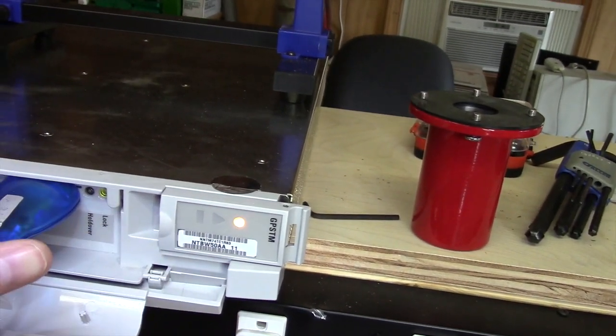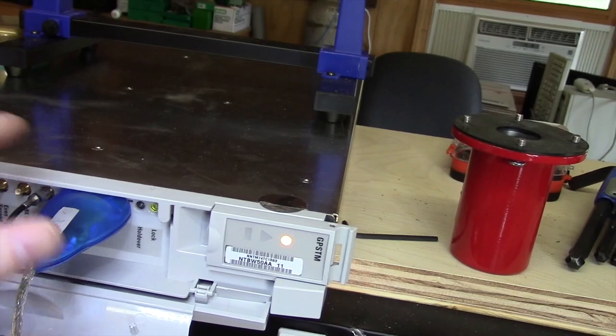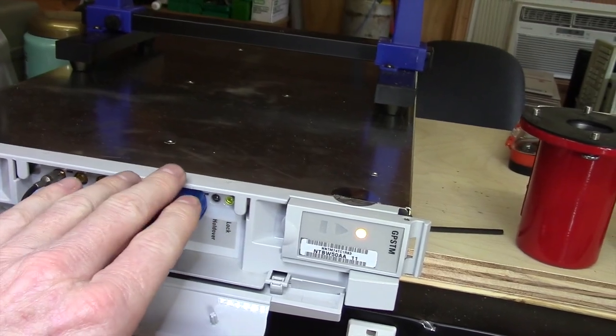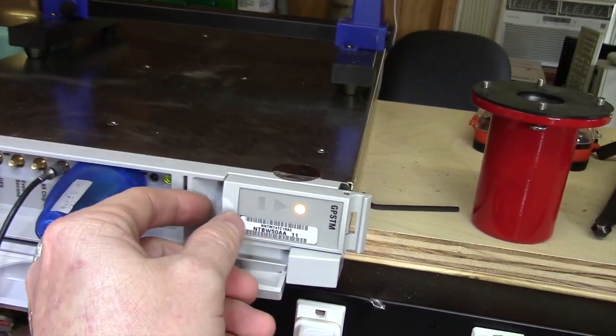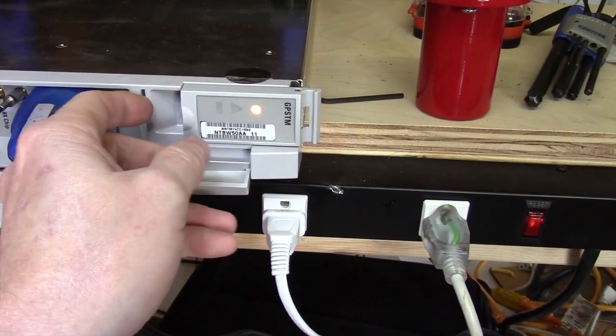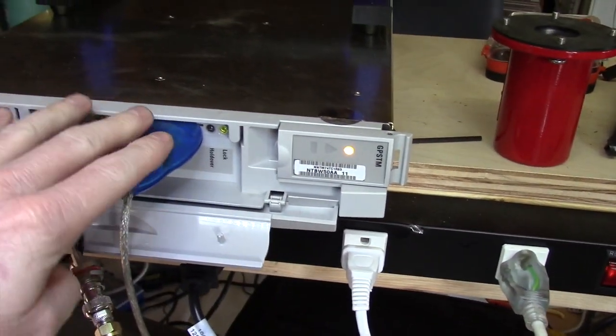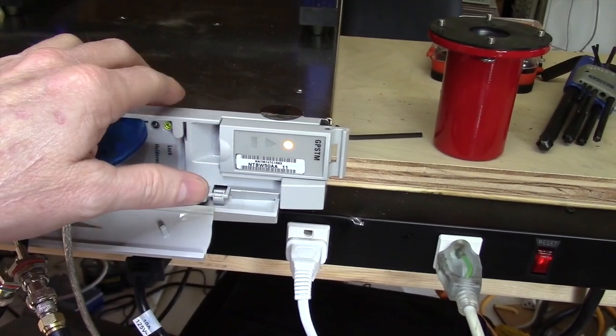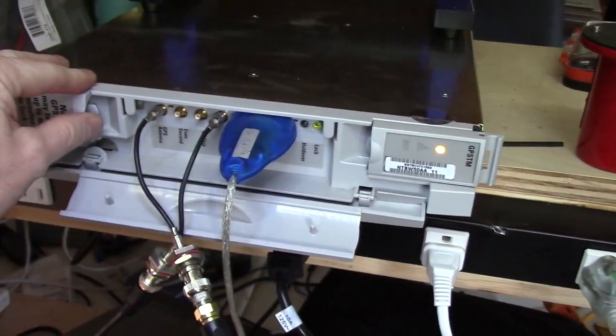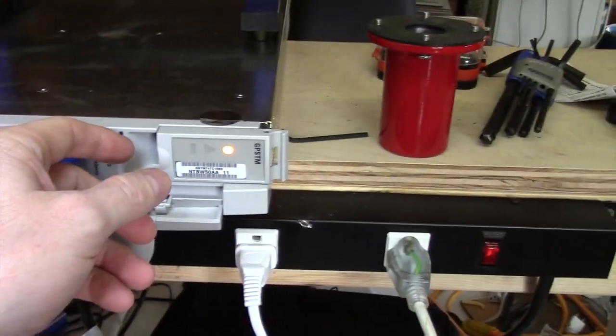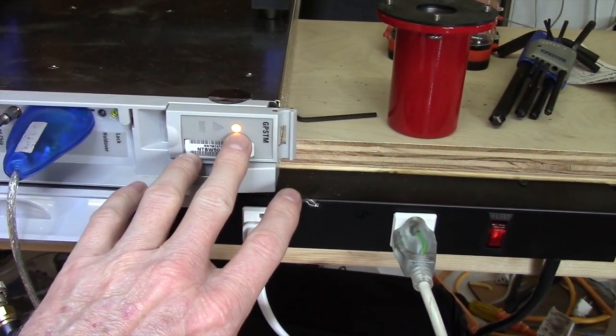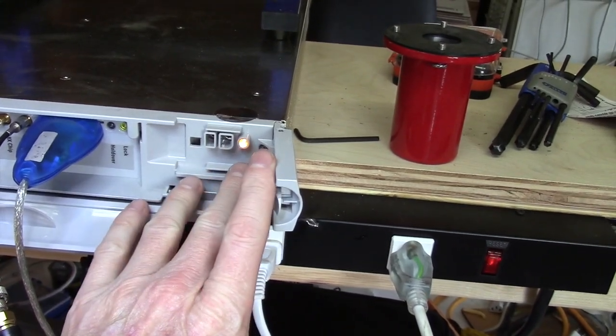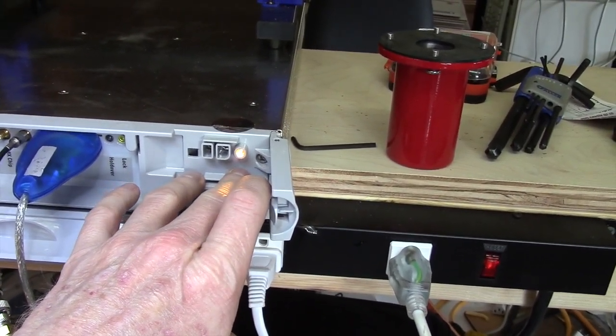This basically comes on because this is expecting to talk to something, more likely a phone switch or what have you. And because we're not sending those commands, it will actually alarm. The alarm itself, some folks have been able to rectify it. They actually have it talking to something. At one point I looked at actually getting a connector for the rear and actually putting some type of embedded device against this. I haven't done that yet. But this is not a symptom of doom. This is basically just letting you know that it sees an issue that it can't talk to a piece of equipment it thinks it's supposed to be there.